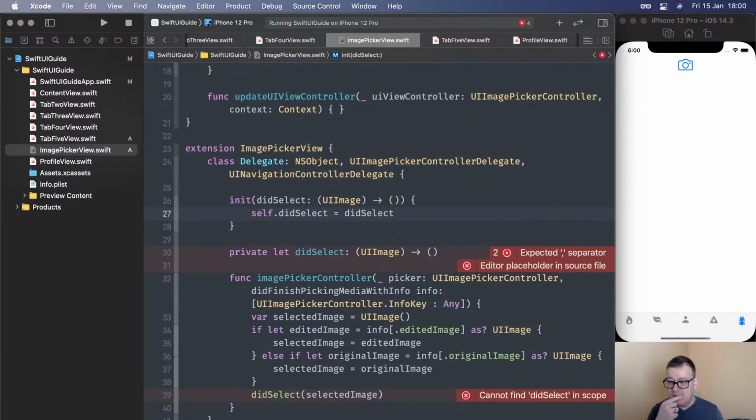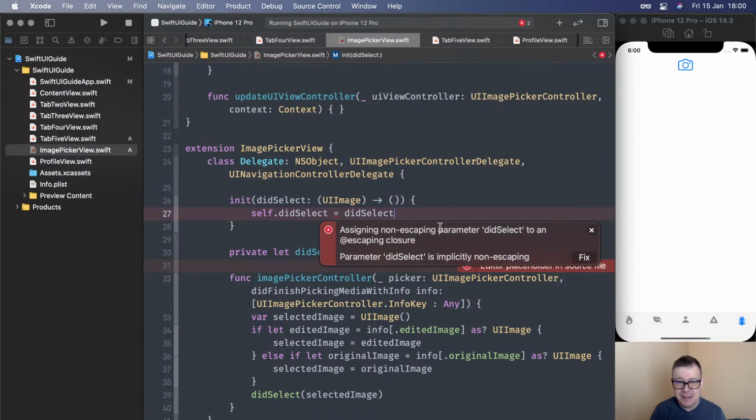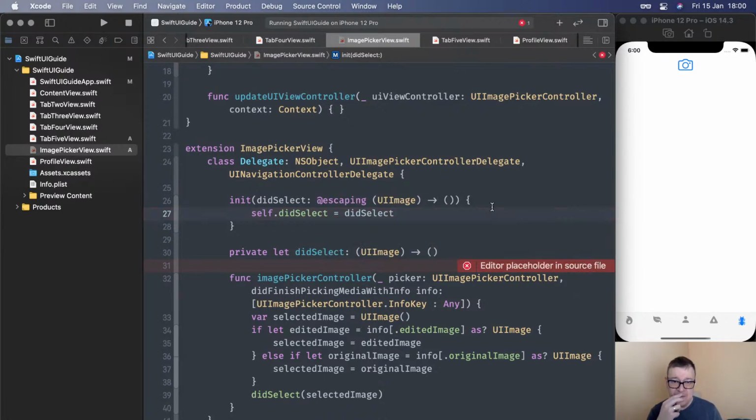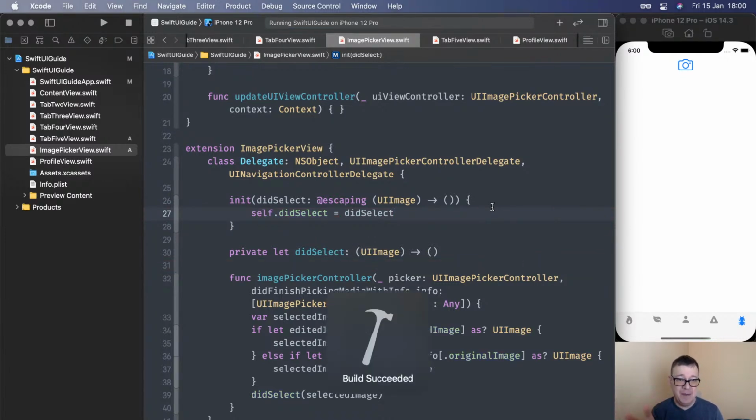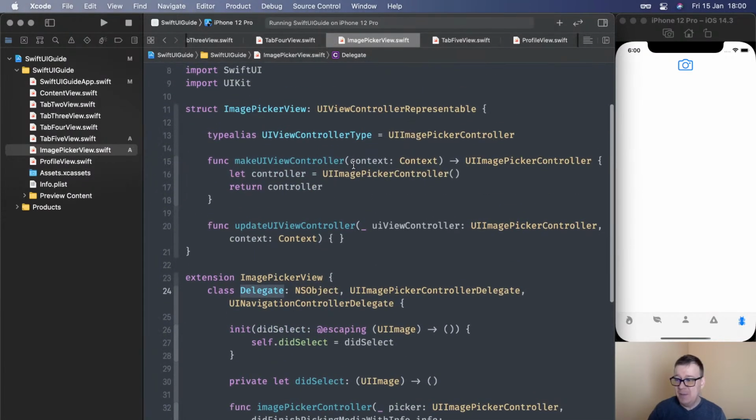And I think we also need here an escaping. Yes, so that will fix that, and hopefully now we get rid of all the errors. Let's hit Command B, and now we got our didSelect. Okay, build has succeeded. Really, really nice. So what we want to do is add this delegate to our image picker view.